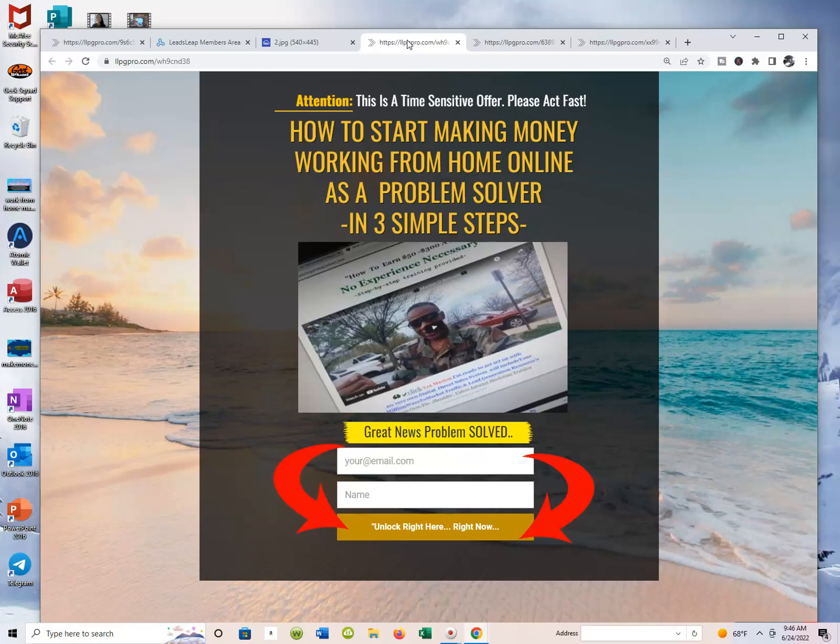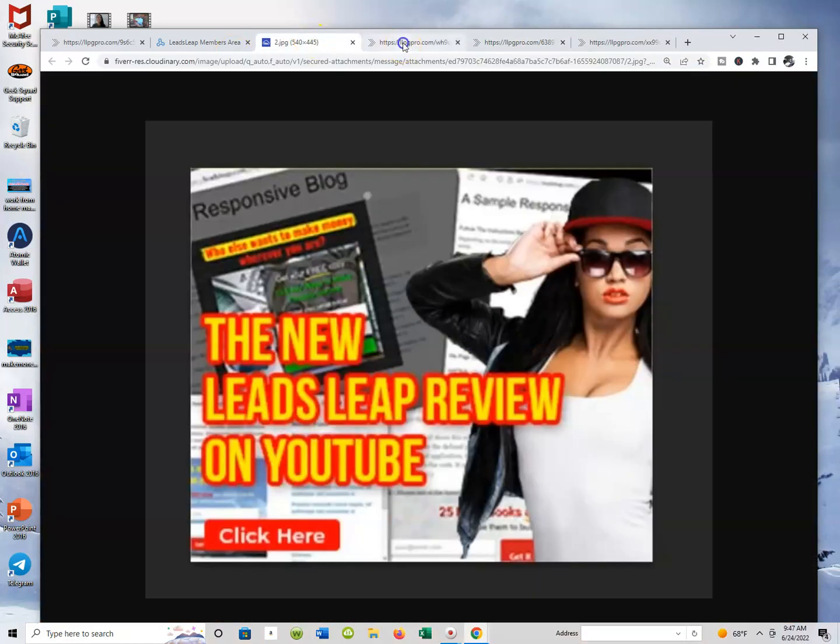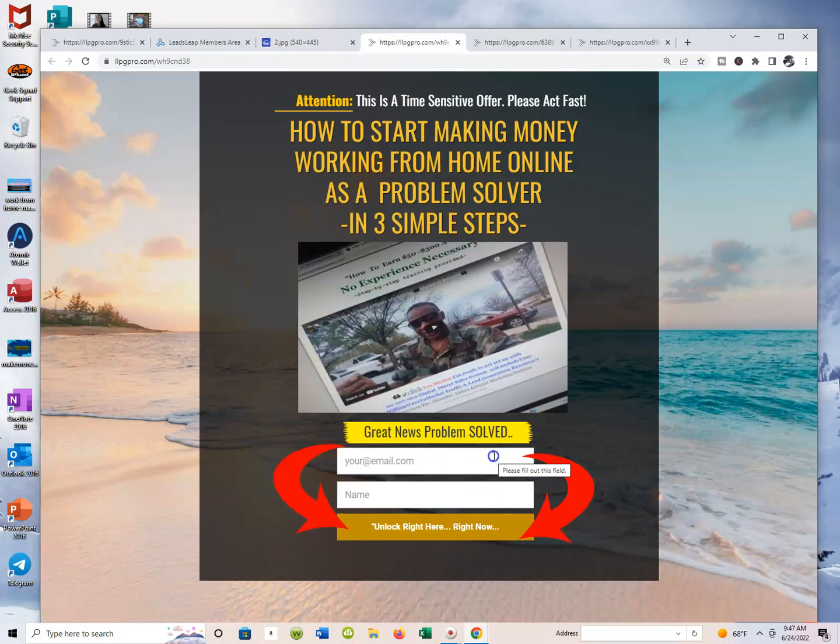And I got the traffic sources. I can give you traffic. I can show you guys I can get traffic every single day, even on holidays and even while you're sleeping. So look, let me ask you guys this. Your problem is solved. If you want the share codes to all these incredible systems that I got, you can get every single one of them. We'll show you how to get in front of the make money from home niche, because those are my 2 favorite niches: the work from home, make money niche, and the traffic and lead generation niche. That's all I do. That's all I have to do.